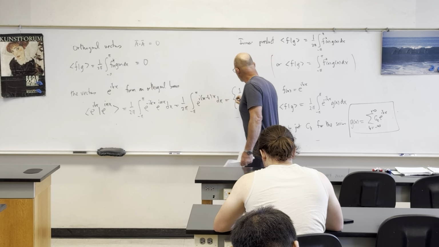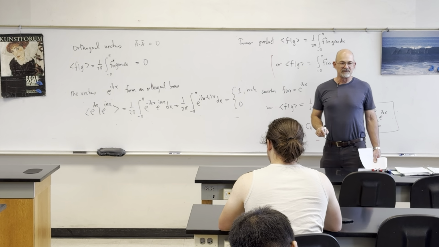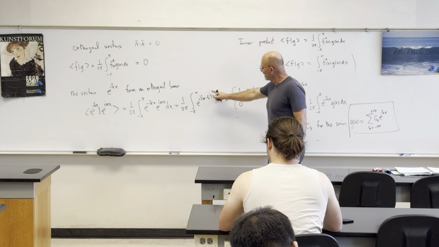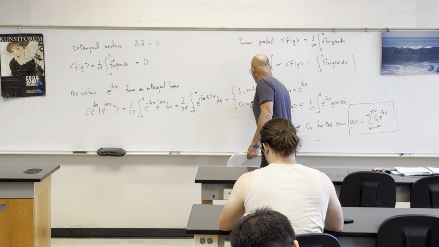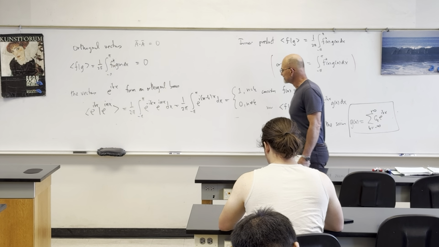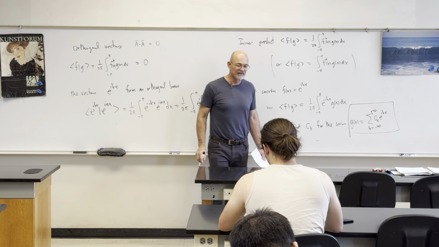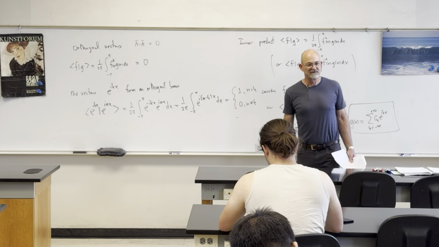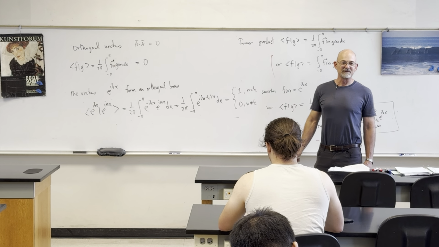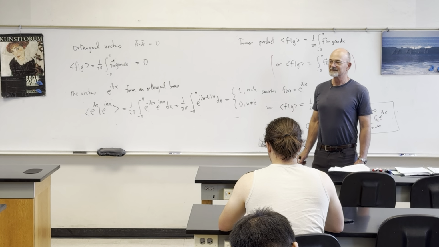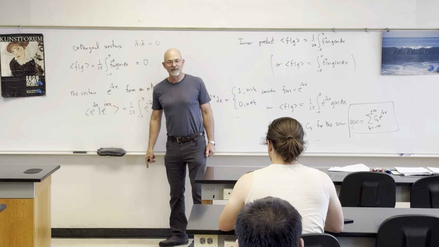And when n is not equal to k, we've done that, and you guys should actually do that some more. Make sure you investigate those integrals. It's 0 when n is not equal to k. So that's a set of orthogonal functions. Now, how many of them are there? How many of those functions, vectors, are there? As many as there are natural numbers, integers.